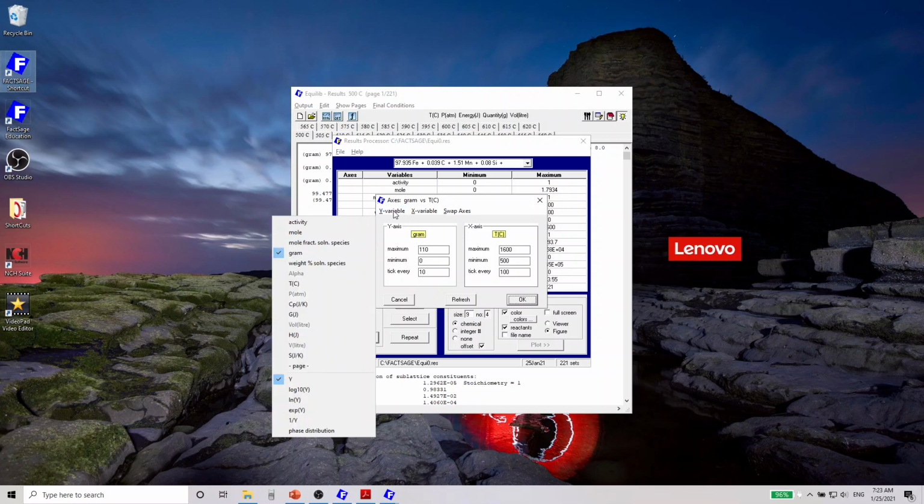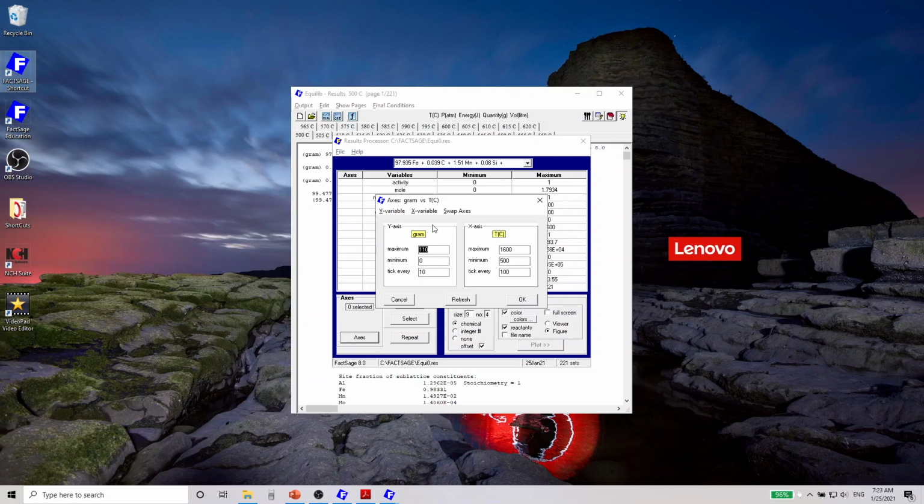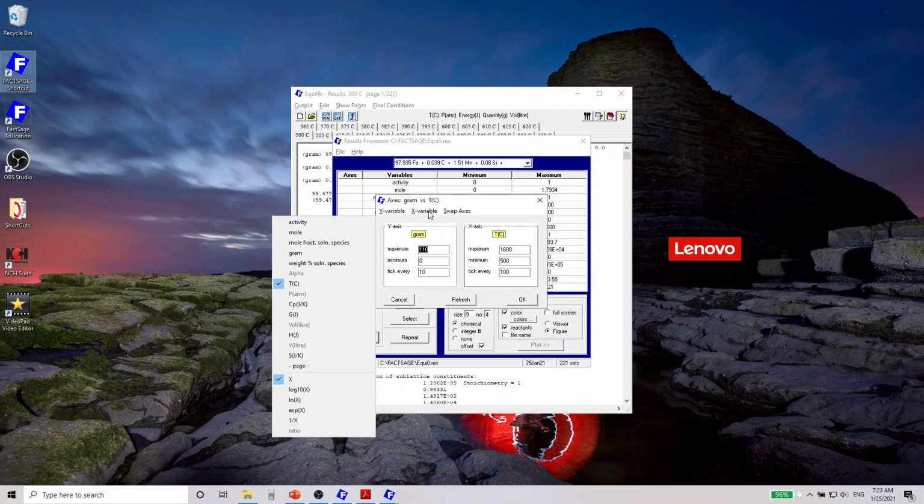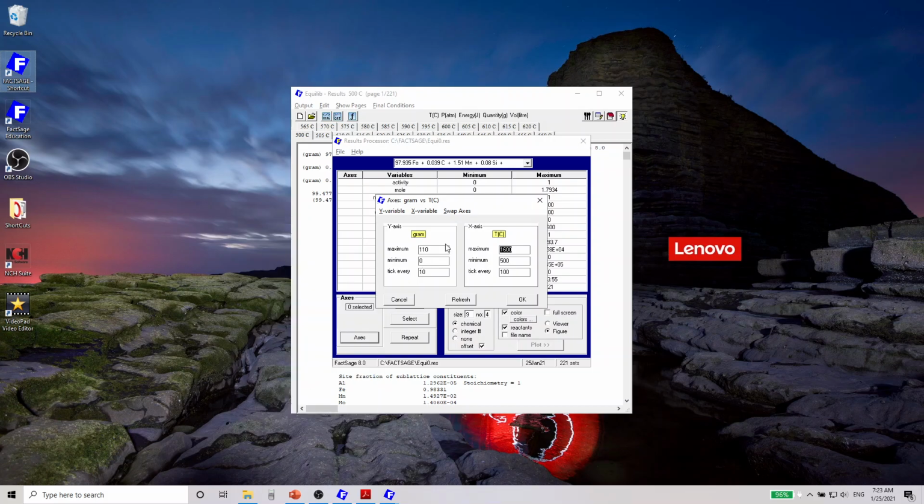To do that, in y variable click with the left mouse and select the gram, and in x variable we'll put the temperature range. So temperature is temperature in degree centigrade as the x variable. So now we'll refresh, and then after putting all the x and y axis data we will click on OK.